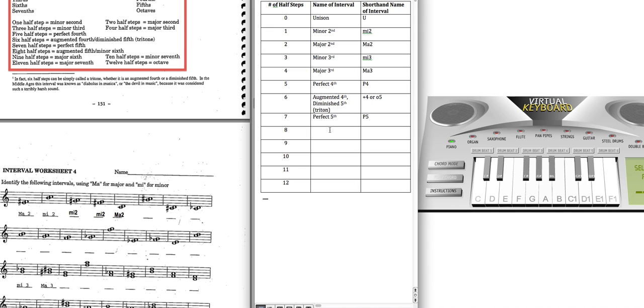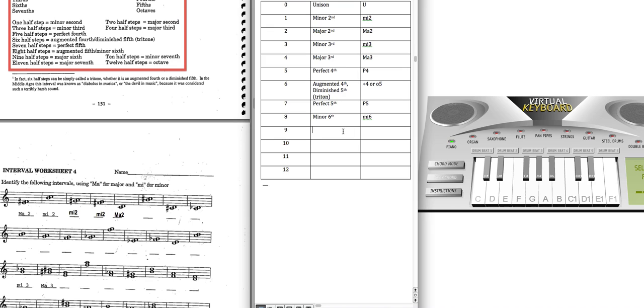8 half steps equals a minor sixth. MI6. 9 half steps equals a major sixth. 10 half steps equals a minor seventh. 11 half steps equals a major seventh.